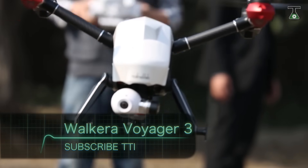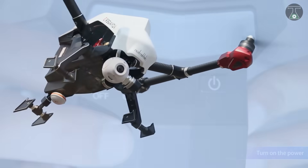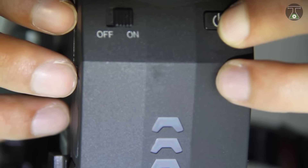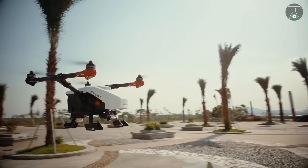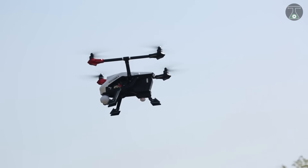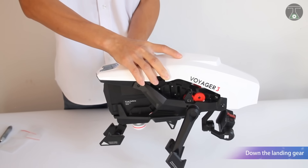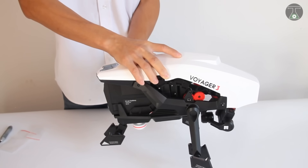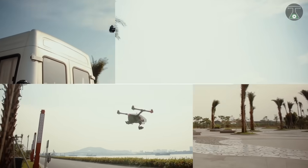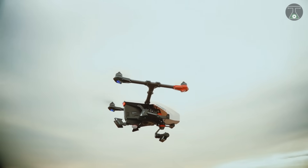Number 8: Walkera Voyager 3. The Walkera Voyager 3 is a drone developed by a modern technology company called Walkera. The drone has a GPS and GLONASS dual navigation copter, allowing incredible user experiences for those who are older than 14 years old and have some experience already with the usage of drones. It has a 3-axis gimbal, which allows you to make stable video footage with real-time video feeds on the F12ERC controller.